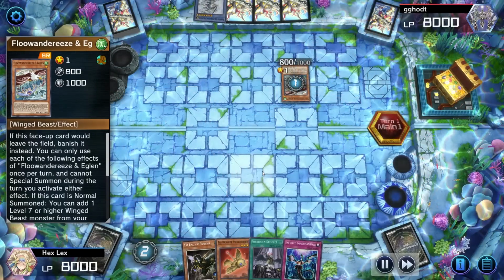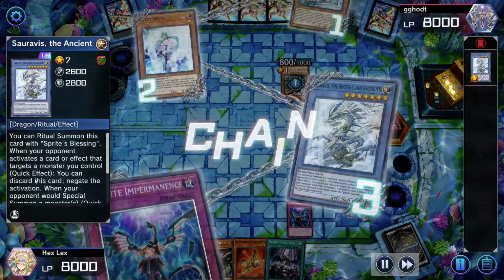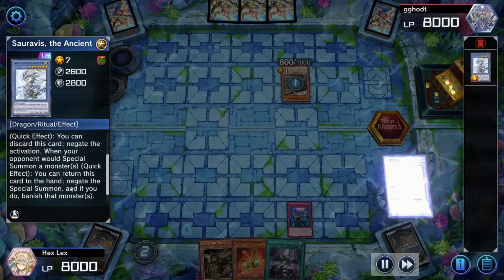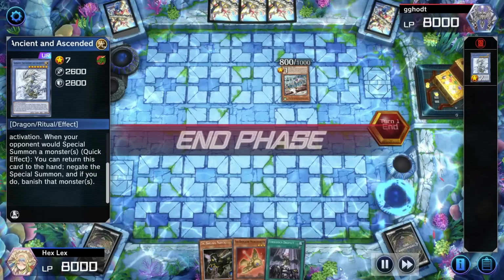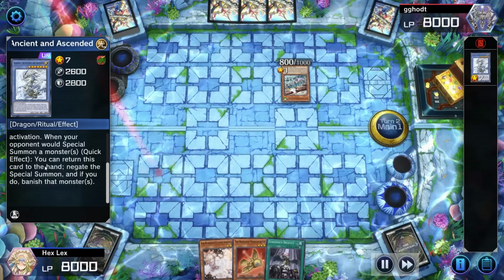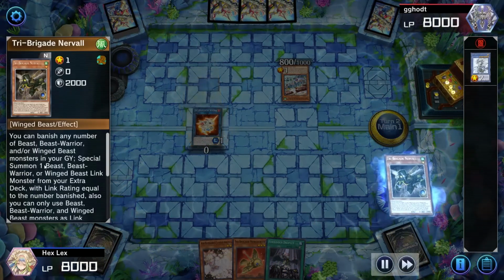But again, we are playing 1 Valor and 3 Imperm to counter all the decks that are really good against it. Here our opponent actually has a really interesting tech in Sarveris, the Ancient and Ascended. I guess they're using this in lieu of the Crossout Designators that got hit during the ban list. It's not an awful tech. I don't think it's a particularly good one, but I don't think it's an awful tech. And I'm not just saying that because I had Valor plus Imperm. That was just me being lucky, but I do think this is a little bit narrow of an answer to use here, honestly. Just a smidgen, so I don't know if I would in my Floowandereeze build, but I don't think it's terrible either. I don't think it's a wrong choice or anything.